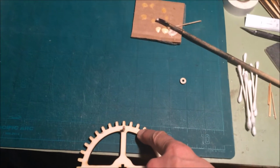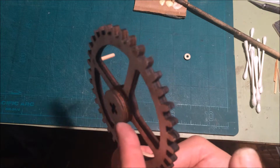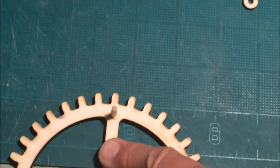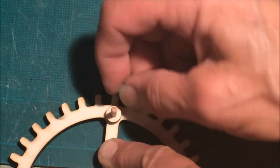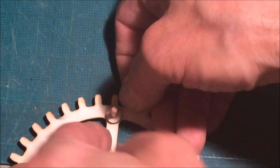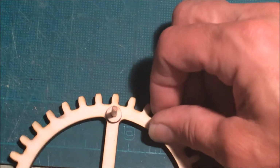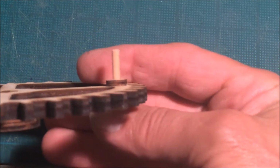I don't know if you can see, but because there is a hub here, you may have to move this to the edge of the table. I don't know if the camera can pick it up, but some glue did kind of gush out. So now I can just put this dowel on without even adding any more glue. Now if you do think you need to add a little more glue, just add a little more glue. It is not a problem, and when it's done it should look like this.